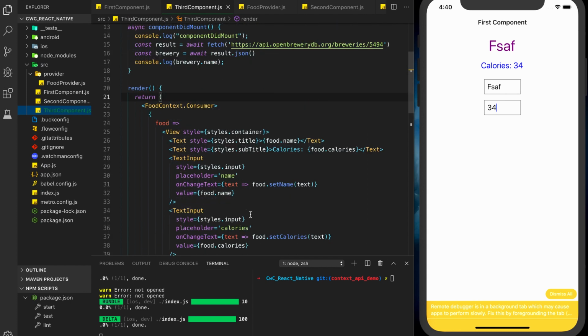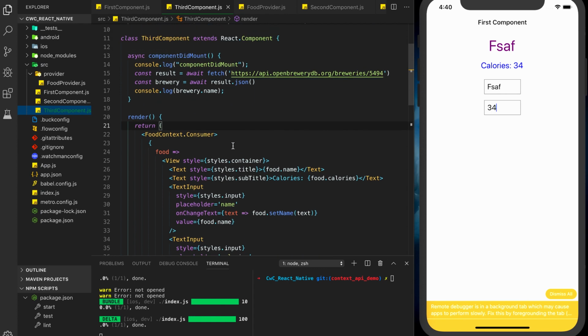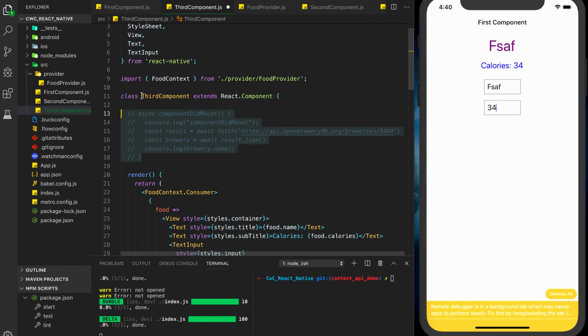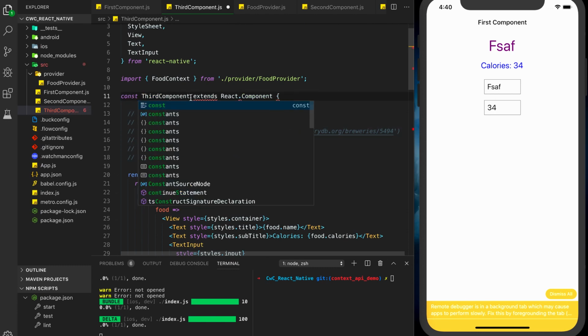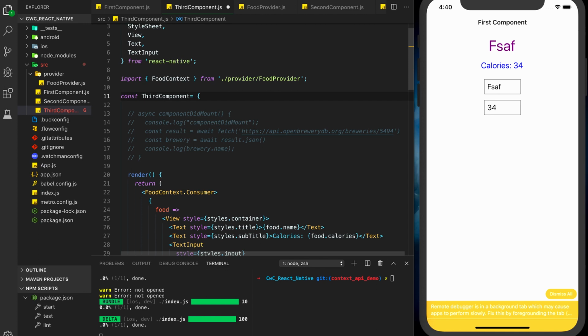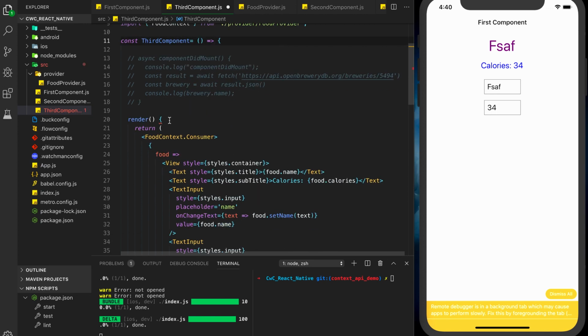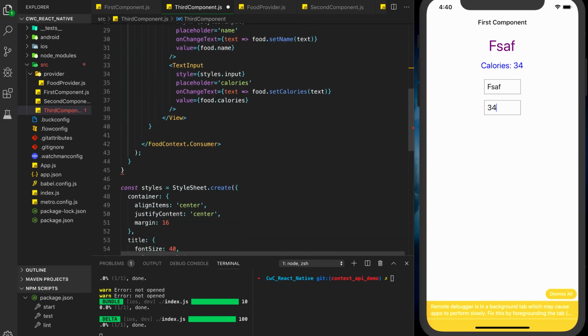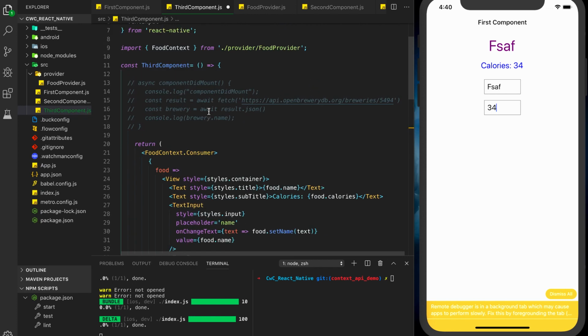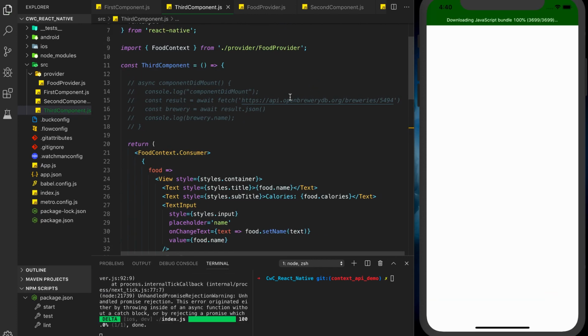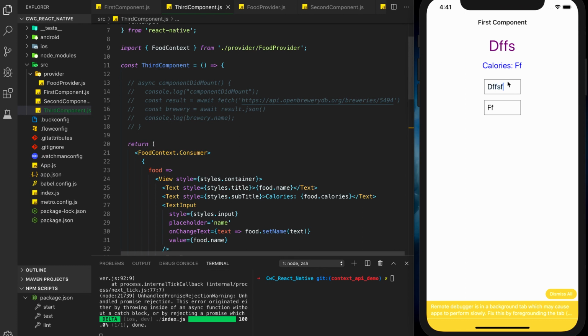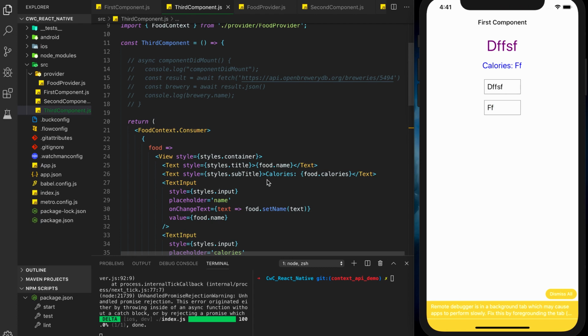And the fact that we don't have any state now inside of our third component means that we can change this to a functional component if we want to. So I'm going to first comment this out. We'll come back to this later. In our third component here, we'll just do constant, third component, and then we'll do equals this. And now we will remove our render here. And now we can change our state from our functional component here, which is pretty nice.